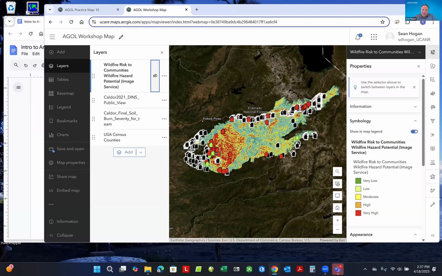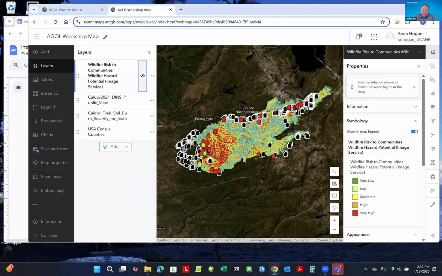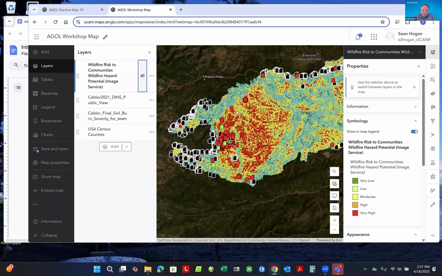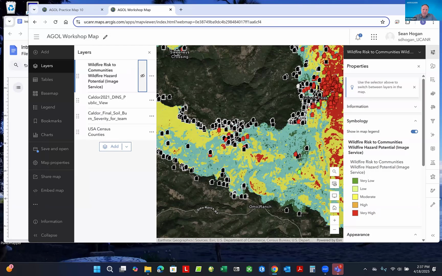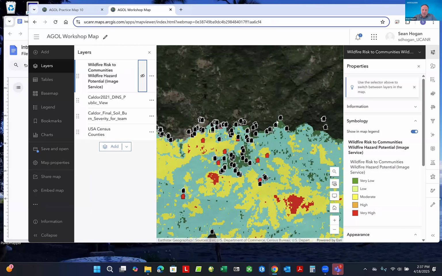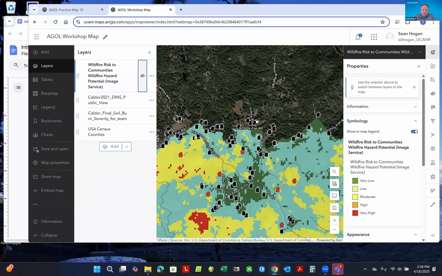The reason why, or how, this workshop came to be is, it so happens, let me see if I zoom in far enough. Where's it at? Oh, there you go. I just lucked out.